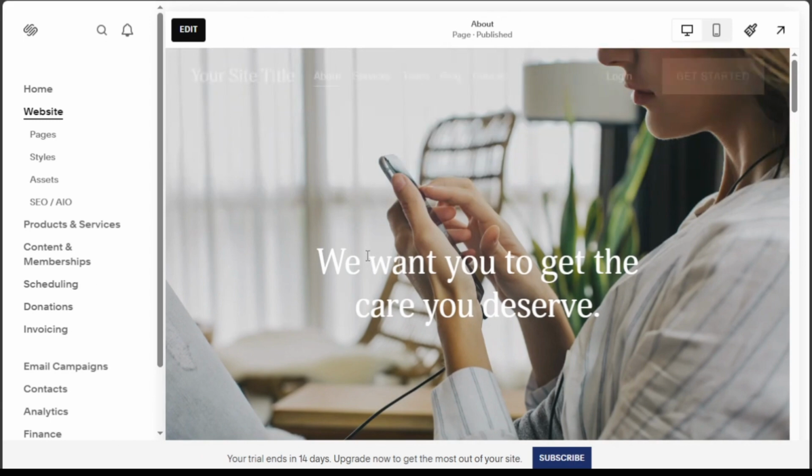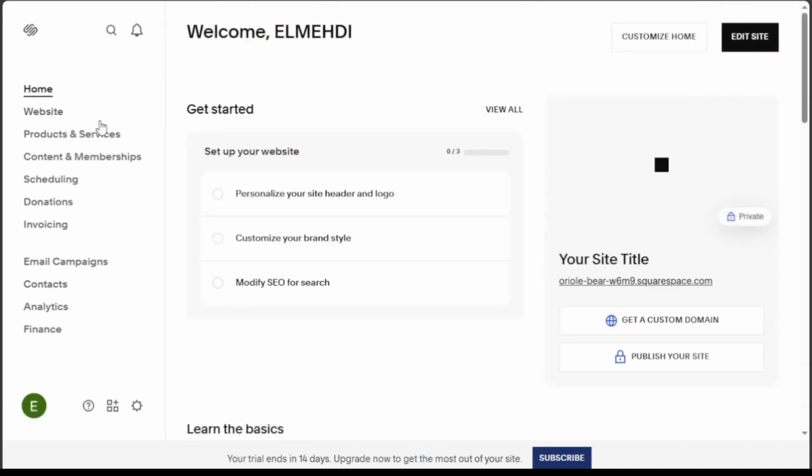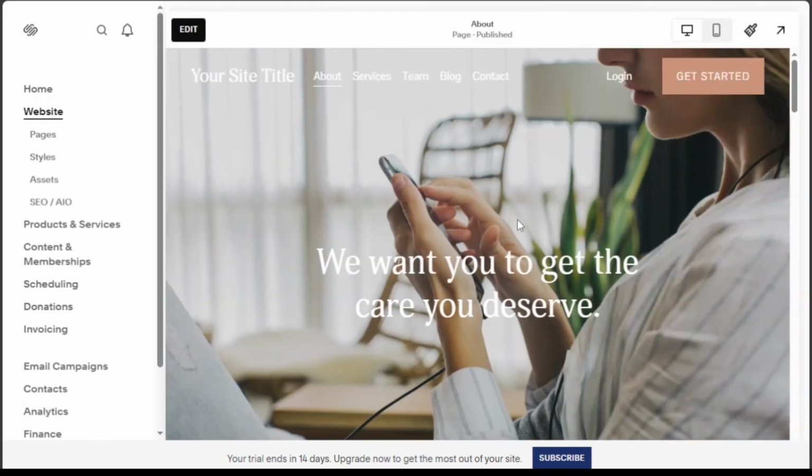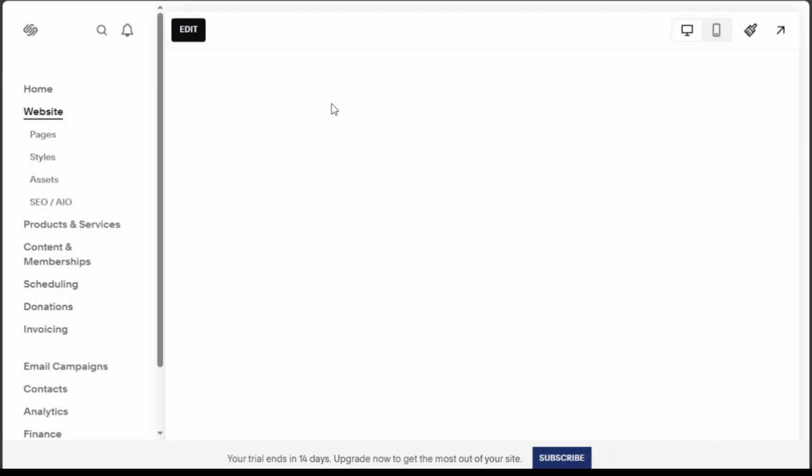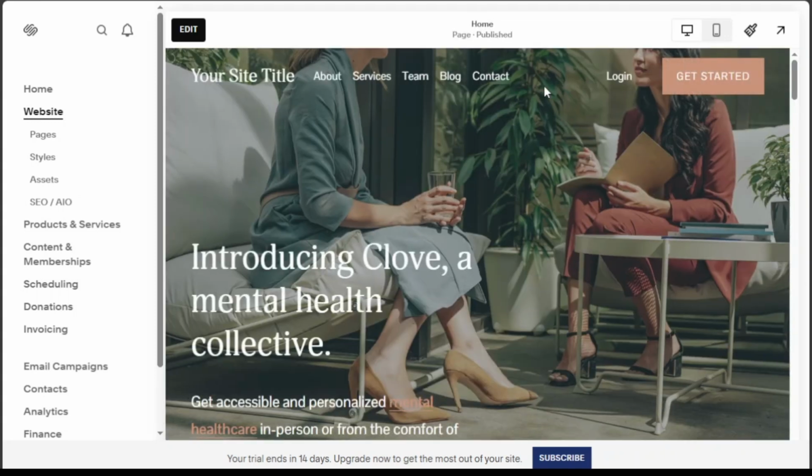Now let's say you wanna remove the underlines for the navigation on your website.